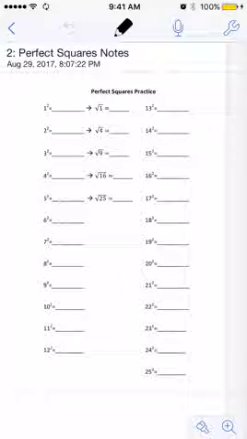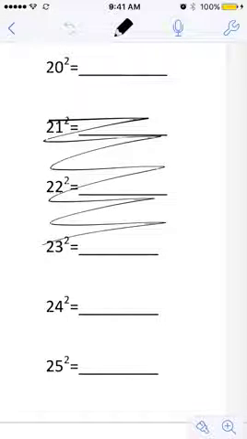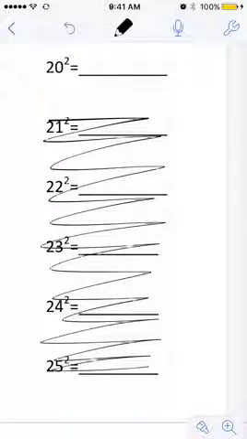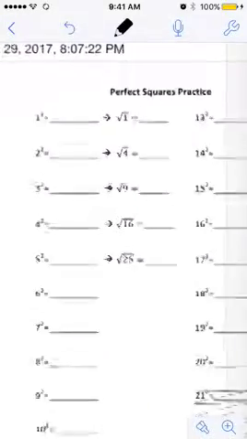So the first thing you can do in this document is actually go to the bottom and you can cross out 21 through 25. We are not going to ask that you memorize those. So this is one way that you could study these notes. Another way that you could study these concepts, the square roots and perfect squares 1 through 20, is there is a Quizlet attached in your Canvas right now. And that Quizlet will actually do flashcards for you so you could help study those before you take your perfect squares quiz. And I'll talk about that at the end of these notes.